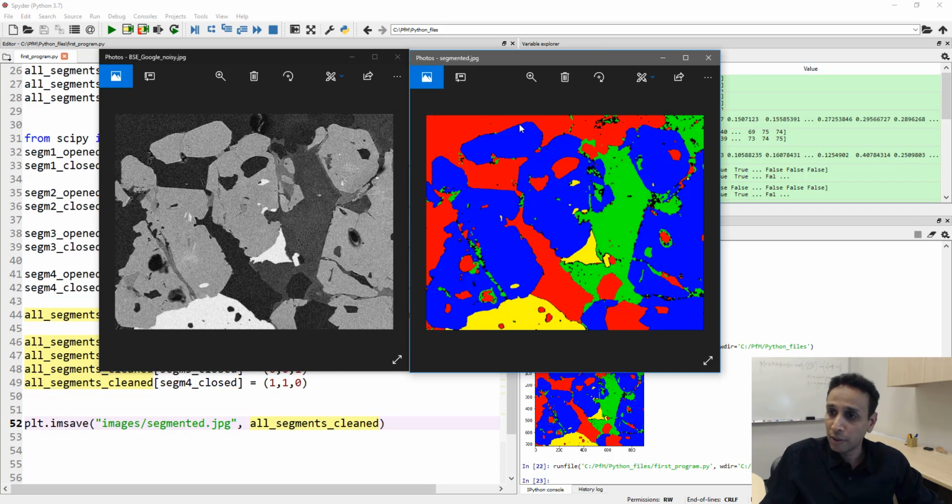You know, even on the grain boundaries, I don't see any pixels hanging out, you know, any green pixels, and that's where the ambiguity usually is, you know, when we are segmenting images. But it looks very clean. I mean, this region could have been better, so you can actually play with the histogram values, or maybe use some different filter. But this is actually not a bad way of doing your segmentation, especially if you have backscattered electron images.